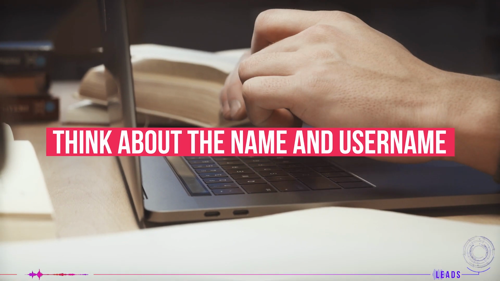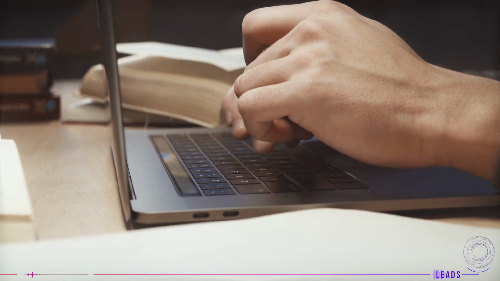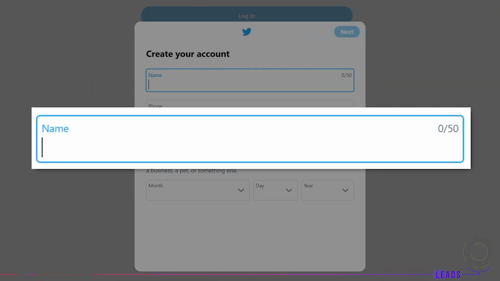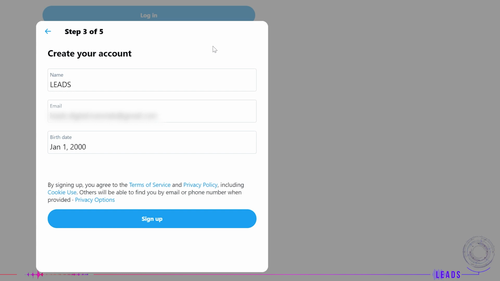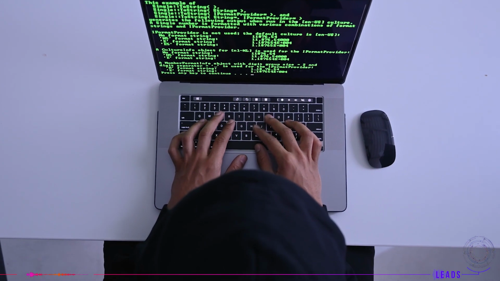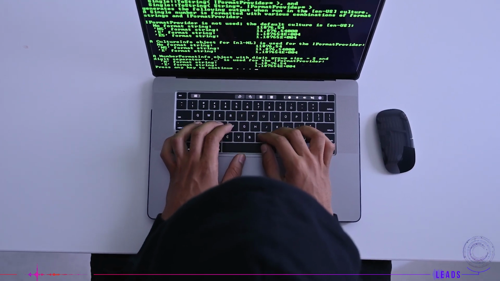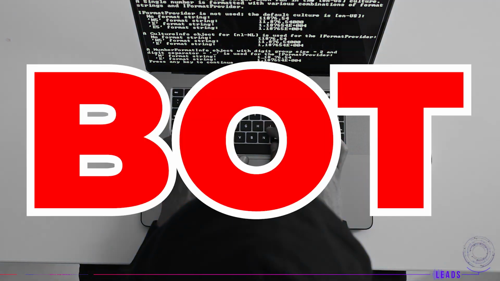In order to be up to date, you'll need to create a Twitter profile. Before you decide to open it, think about the name and username. You can sign in by typing a username, email address, and phone number. Twitter can suggest some names if you're not sure, but try to find one of your own without lots of numbers because you'll look like a fake profile, in other words, bot.